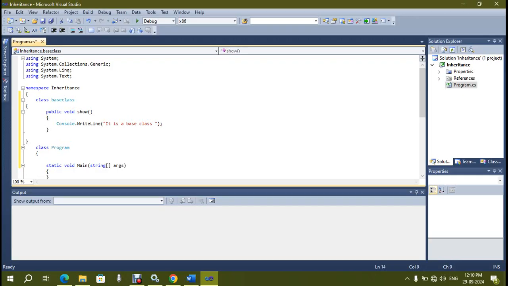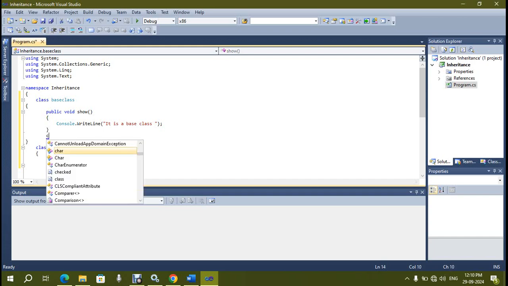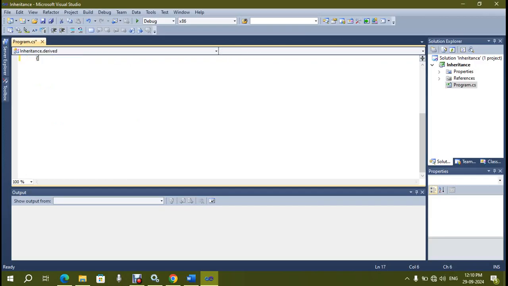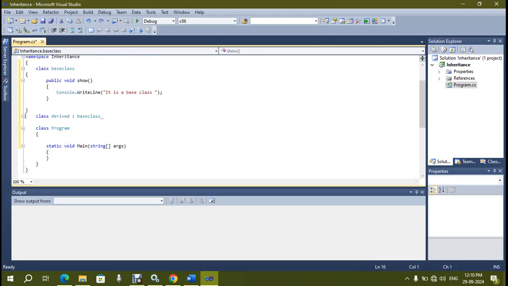Here is the next, derived class. Class Derived is derived from the base class.